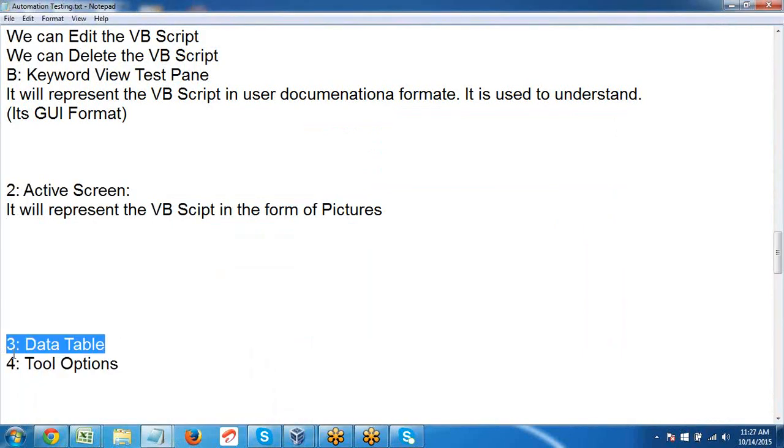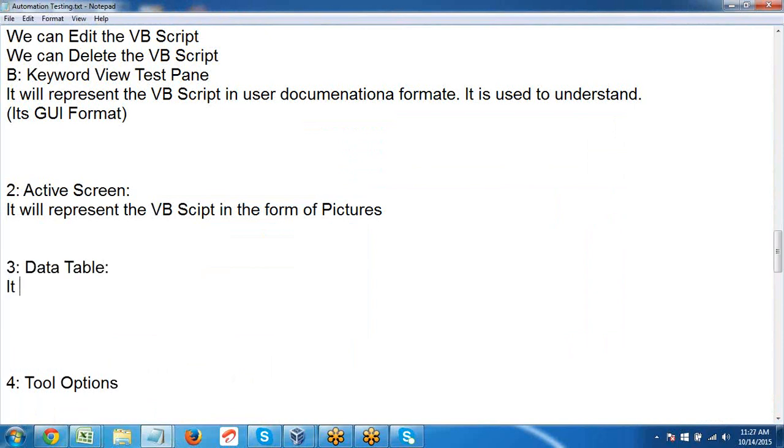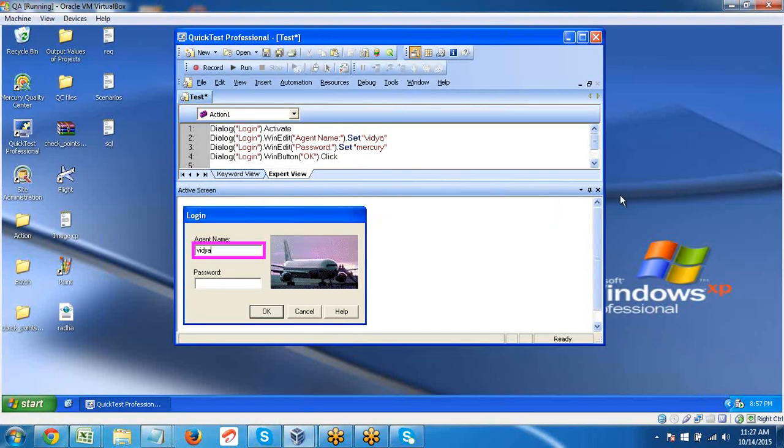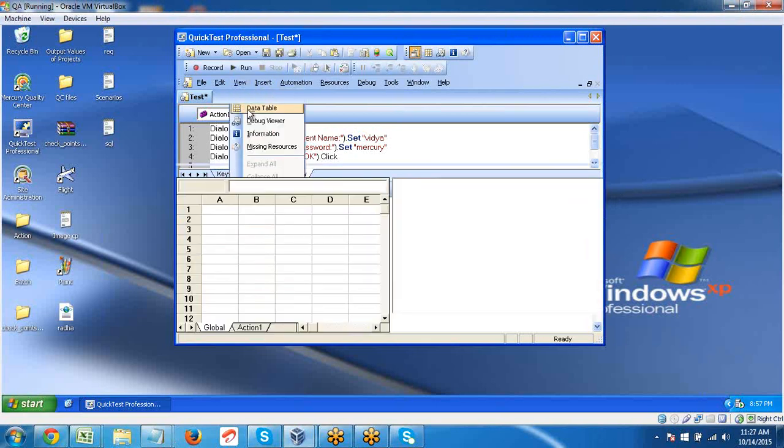Okay. Now next, data table. It is used to hold the test data. Let's see, input data or test data. Go to view, data table.